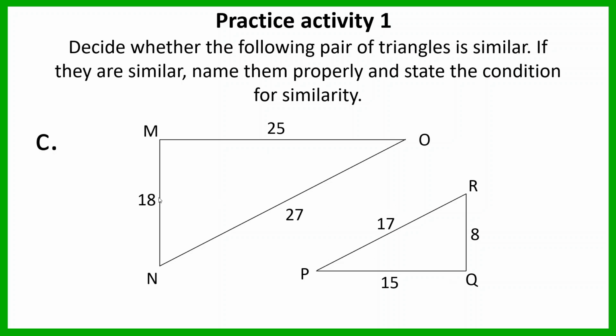Now, I can't multiply these by all the same thing to get these. The relationship between these sides and these sides is actually that we are adding 10 to these to get those. And that does not make them in proportion. In order for them to be in proportion, we have to be able to multiply all of these by the same thing to get these. And that's not the case over here. So these triangles are not similar.